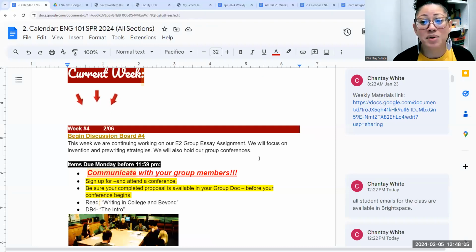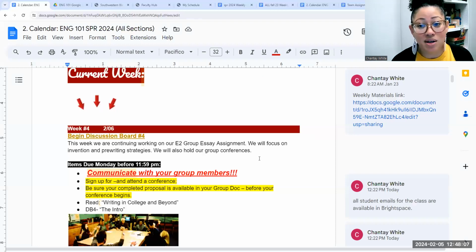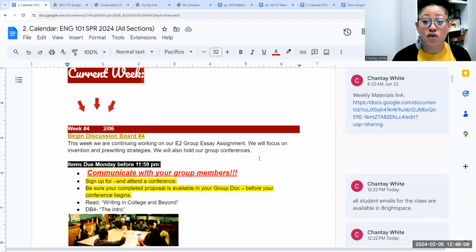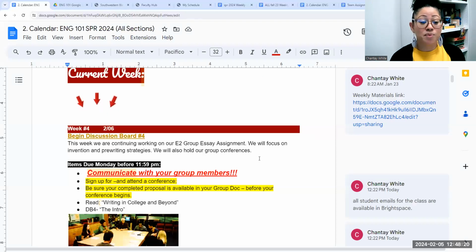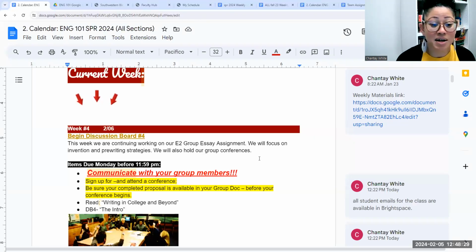I've also got a couple emails about, are there other ways that we can communicate? And that is, of course, true. There are. So Brightspace provides you the student emails to everyone in the class, so you can look up email addresses there. You could also choose to exchange information in your Google Doc if you would like to. Those are the 2 ways that I'm giving you. And then anything else that you want to do, I guess it's kind of up to you.